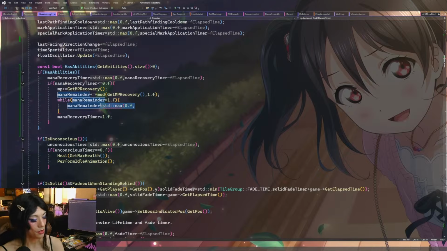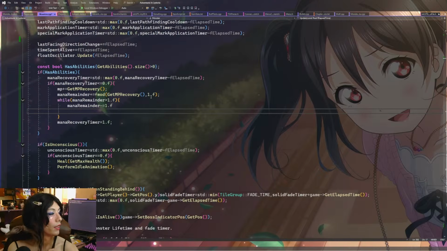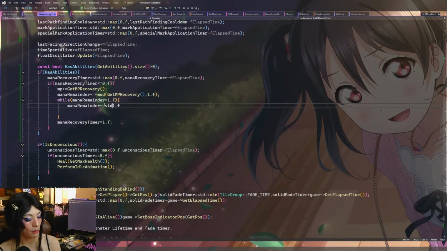Yeah, let's do that. Let's do mana remainder minus equals 1. I guess there could be floating point rounding issues though. Yeah, I might as well just do standard min here. Because there's no way if we subtract 1 when it's greater than 1, it will ever be negative. Then something really, really bad has happened.